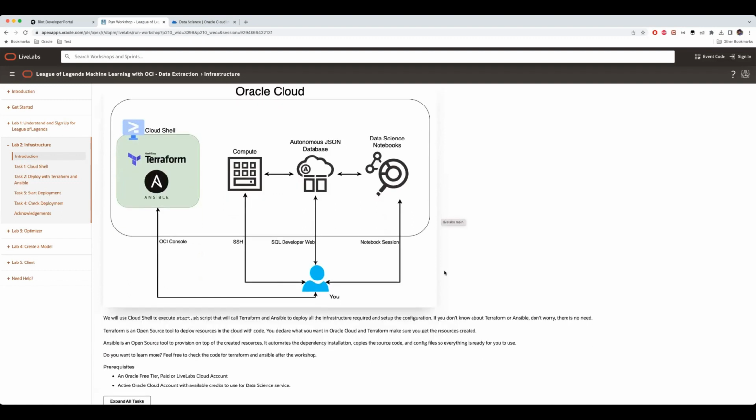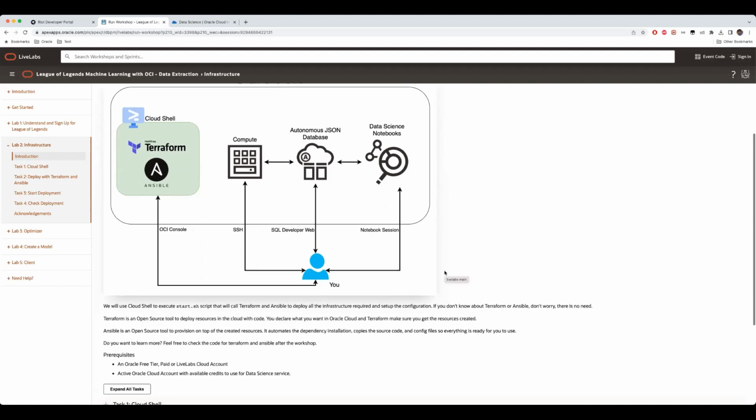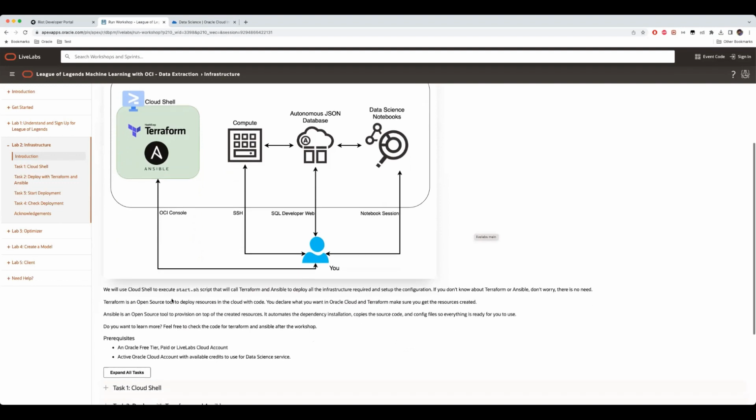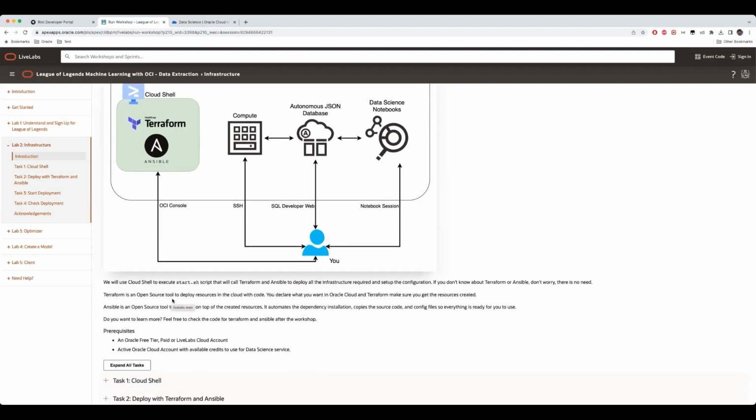To start with, we will be using one shell script, which will call Terraform and Ansible to deploy all the infrastructure that is required for this lab, and will configure it. To give a brief introduction, Terraform is an open source tool to deploy resources in the cloud. We just need to write the code for what we want to deploy, and Terraform will make sure that all the resources are created.